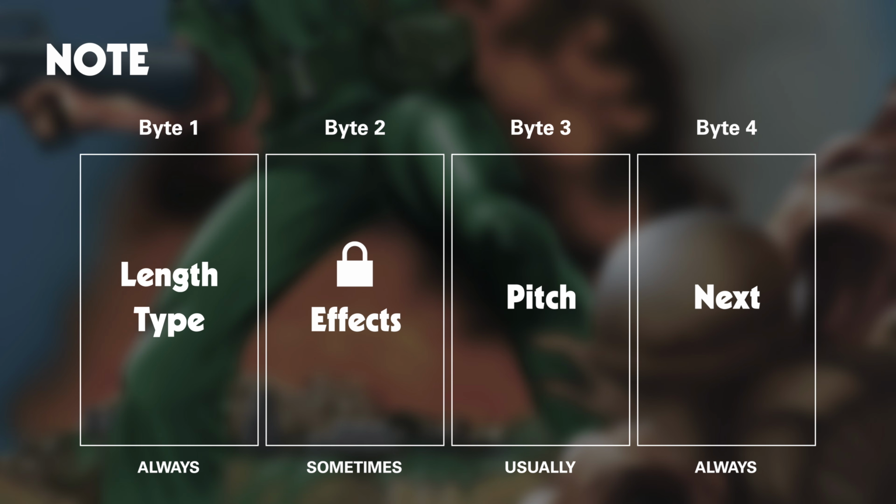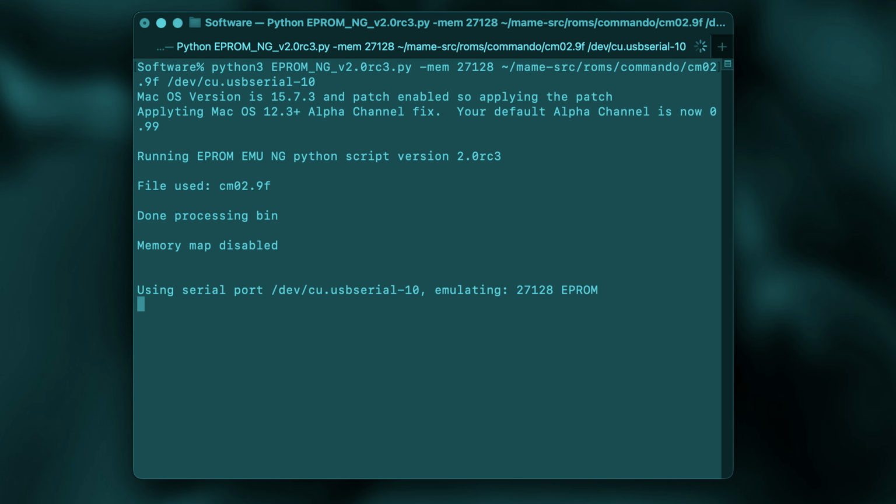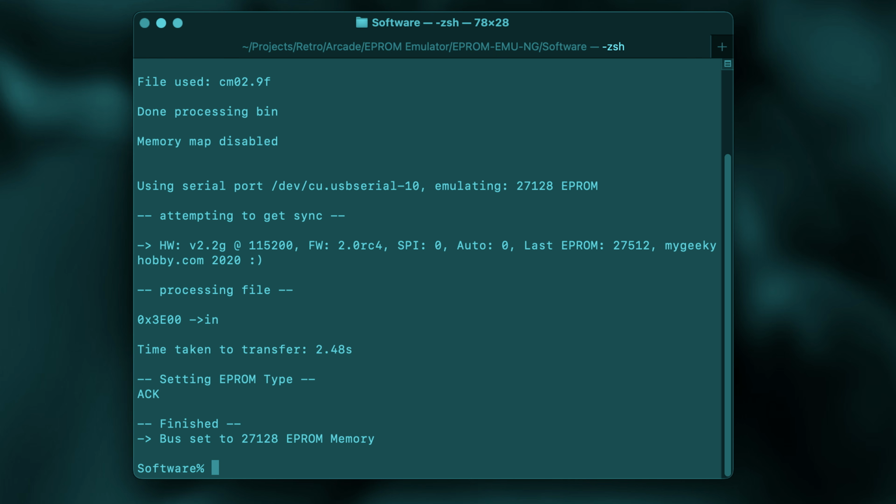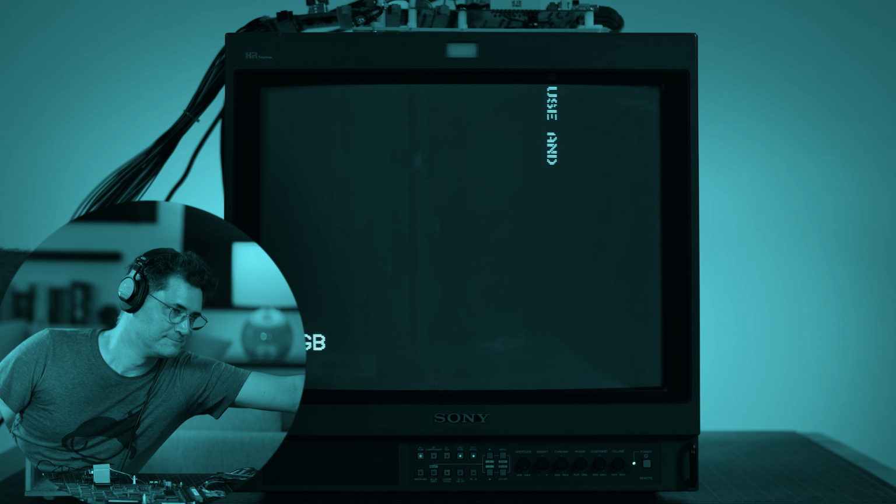As we progress, I'll dive into every detail of every byte, but I want to turn my attention now to the implementation and try to get at least a basic pattern playing on the arcade platform. So here's the plan. Last time, I got a proof of concept running on the arcade hardware that played a single note at a chosen pitch.